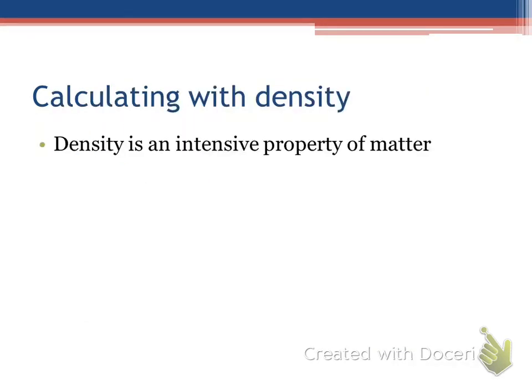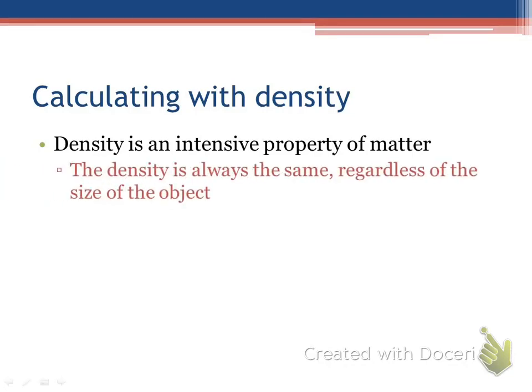So density is what we would consider an intensive property of matter. Can we remember back to chapter 1 what intensive properties mean? That's right. It doesn't matter how much of our substance is there. Okay, so it doesn't matter the size of our sample. That's what we're saying. It doesn't matter the size or how much we have of our sample. The density of water is always 1 gram per milliliter, no matter if we have 1 molecule of water or 1,000,000 molecules of water. Right? The density is always the same. The same goes with any other substance. Density is the same regardless of how much of that substance we have.